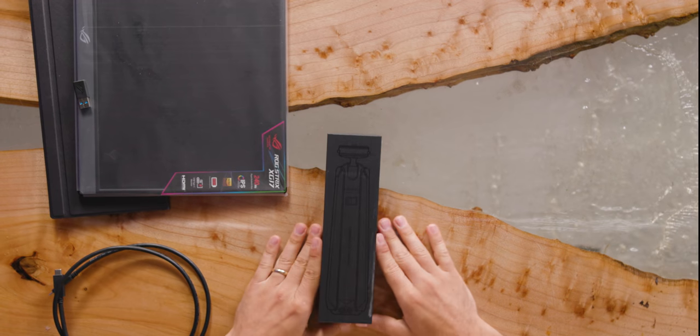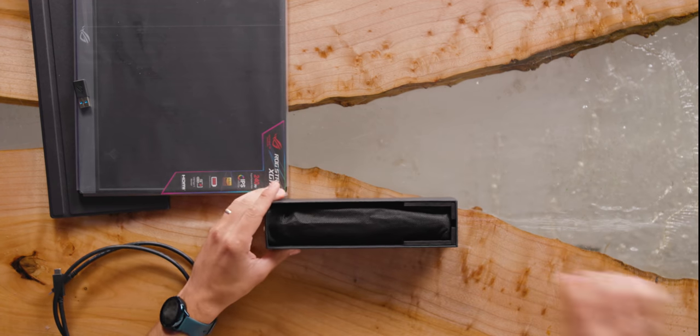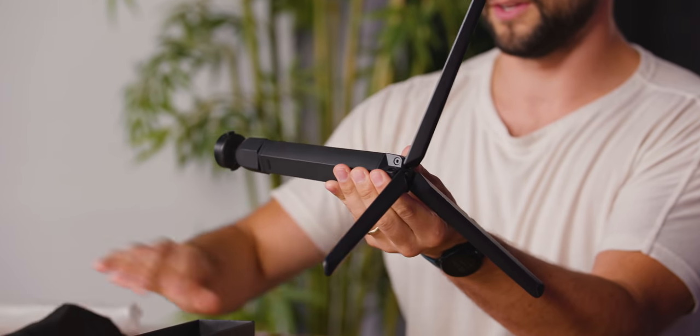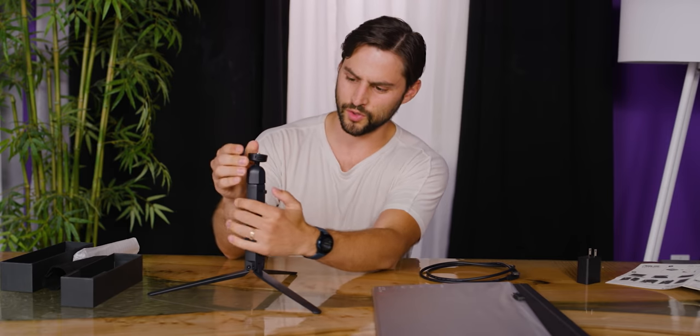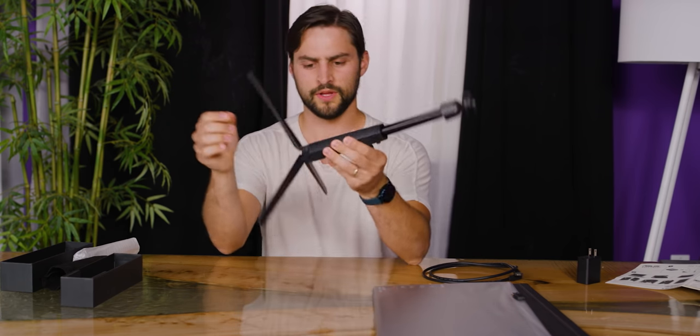Then you've got this — it's a tripod. This is actually a kind of cool little tripod. This thing looks like it's going to kill me, like it's going to hug my face and implant eggs down my throat or something. This is a cool little design. It has height adjustment, 90 degrees there, and you can lock it up there. I think you press this button to release it back down. And then suddenly you've got a club.